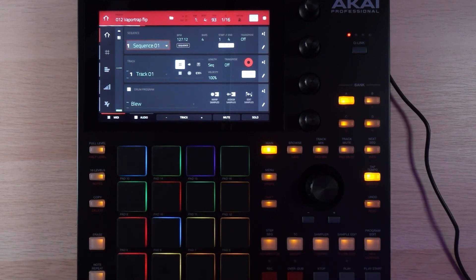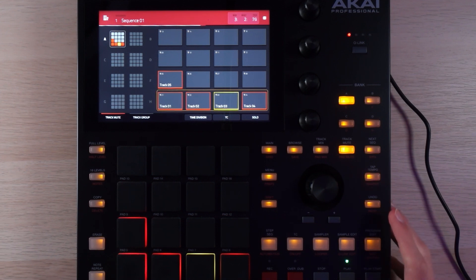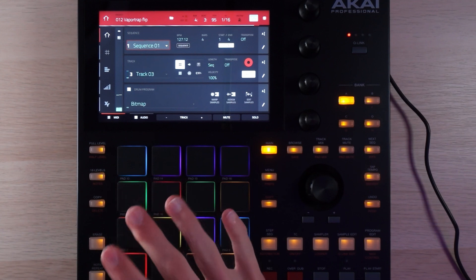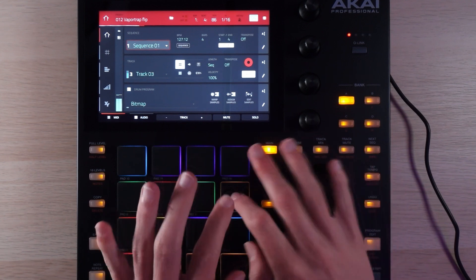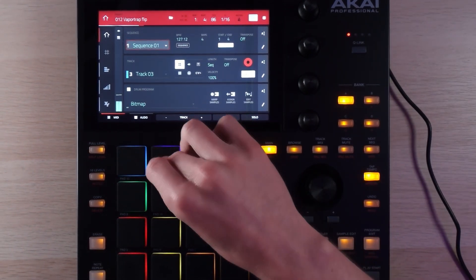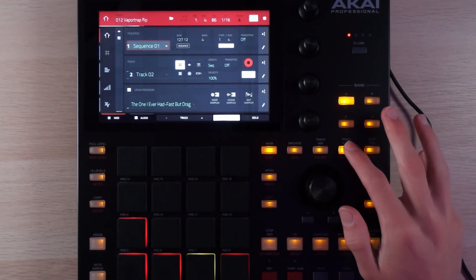That is the built-in hi-hat ratchet, and I've got this little velocity thing going with the hi-hat. Layered on top of that is another machine kit — I've distorted this kick to hell and back and then cut a bunch of low end so it acts as a nice little layer. And then I've got this extra higher hi-hat playing pretty fast with some extra hi-hat ratchets, to keep things a little bit more high energy and a little more interesting. And then I've got this extra element that I've tuned to match the sample. So let's get into the sample next.